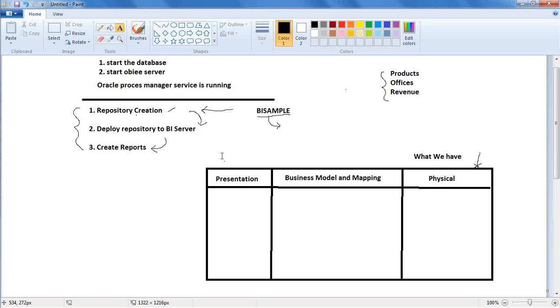But remember, I may have some data called X. X is good, there's a lot of data available, and I can make use of it. But probably I may want X plus Y. I want X also, but at the same time I also want Y, which means I would like to create some additional calculations, additional manipulations. Reporting is not only what you have; you have to create something kind of new.